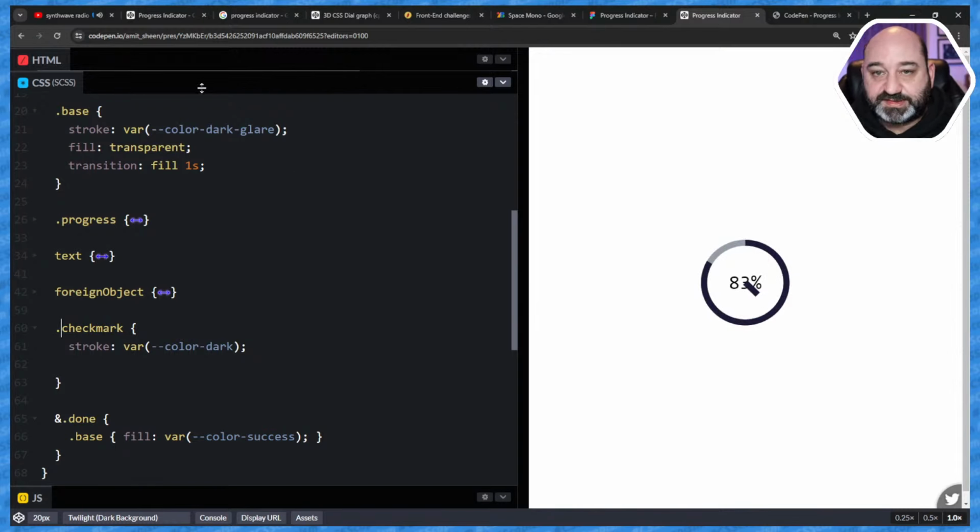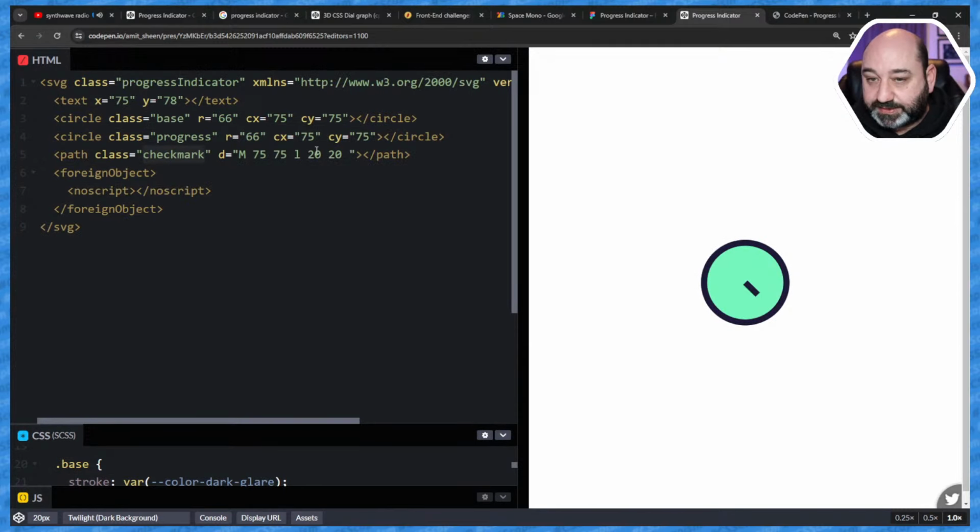Yeah, okay, so this is the line that we draw. We started right here in the center, 75, 75, and then drew a simple line, 20 pixels right, 20 pixels down. So this is this line. And I'm going to add another line, 40, minus 40, so it's going to be diagonally up. Okay, so now this is it. We have a checkmark. But we do need to move it a bit to the left. Let's say like 30 pixels to the left. Yeah, maybe down a bit, 78.